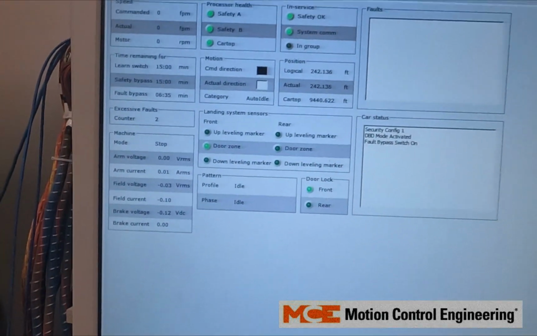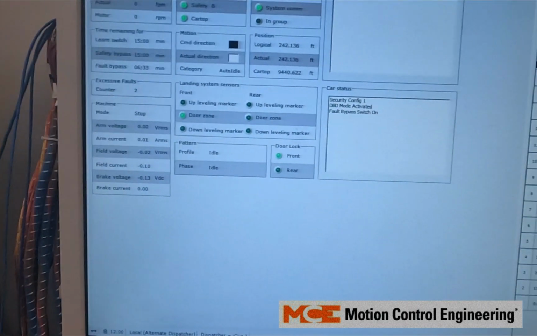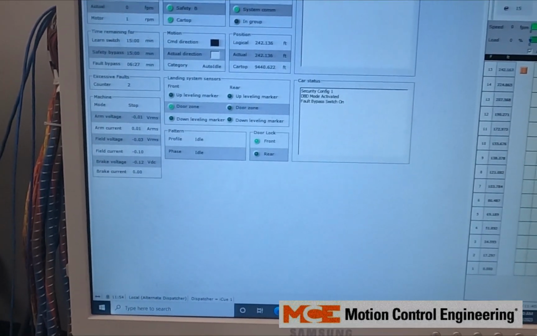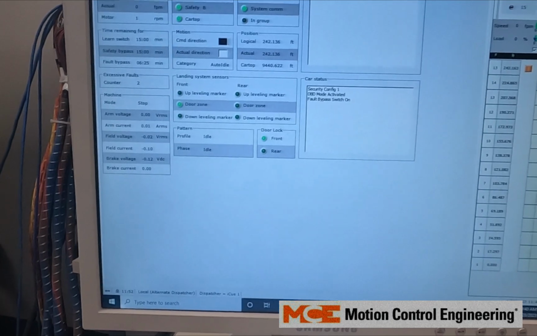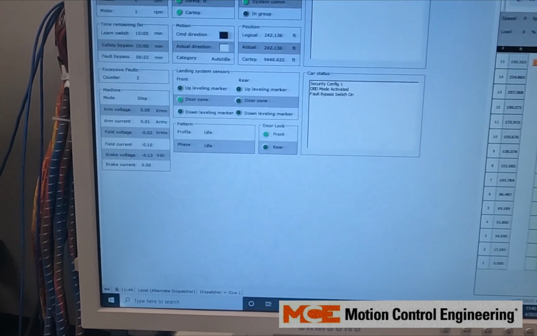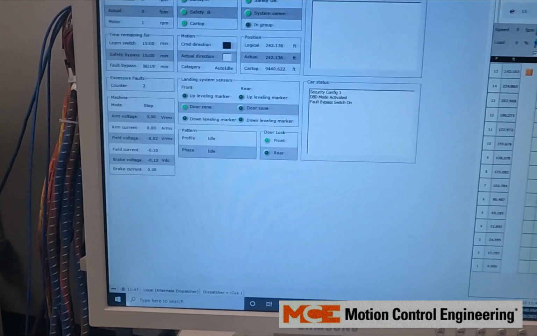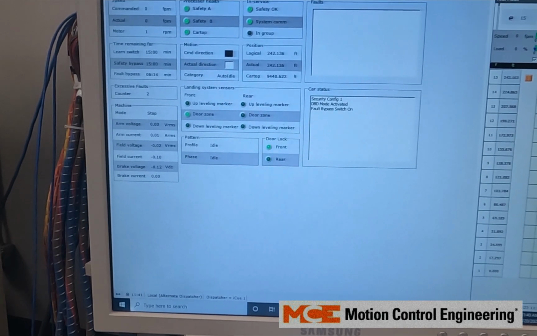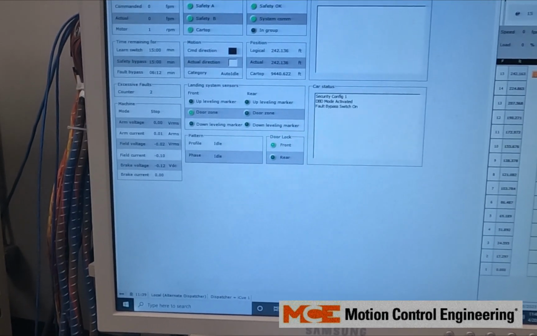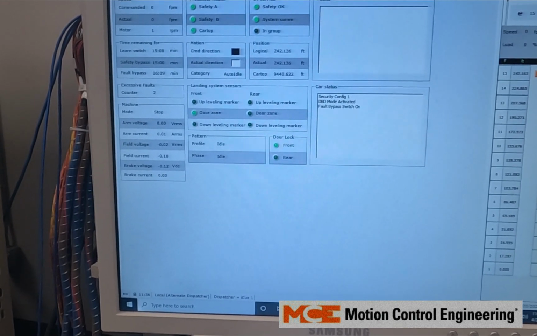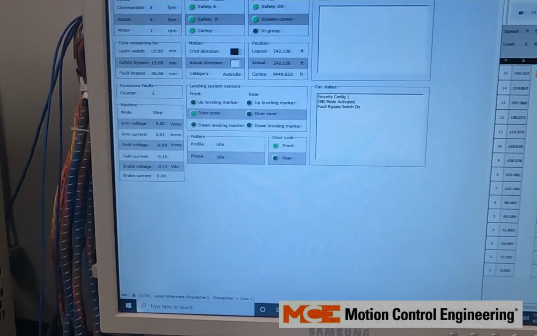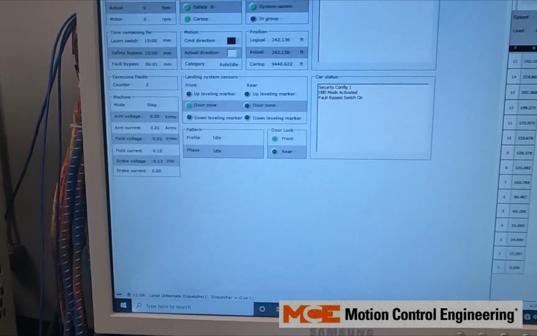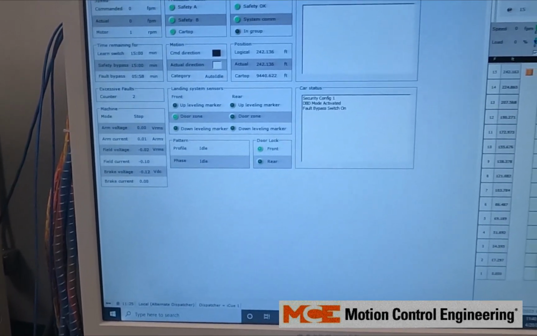If you're still experiencing issues with the car going into the buffer or the overhead when you get the fault, if everything stops, the brakes drop, the motor stops spinning, but the car is still drifting, you want to check for slippage or traction loss, because that can be an issue with the mechanical side of it. If you're doing the ETS, you might also need to adjust the DETS or UETS to go along, so that it meets your needs.